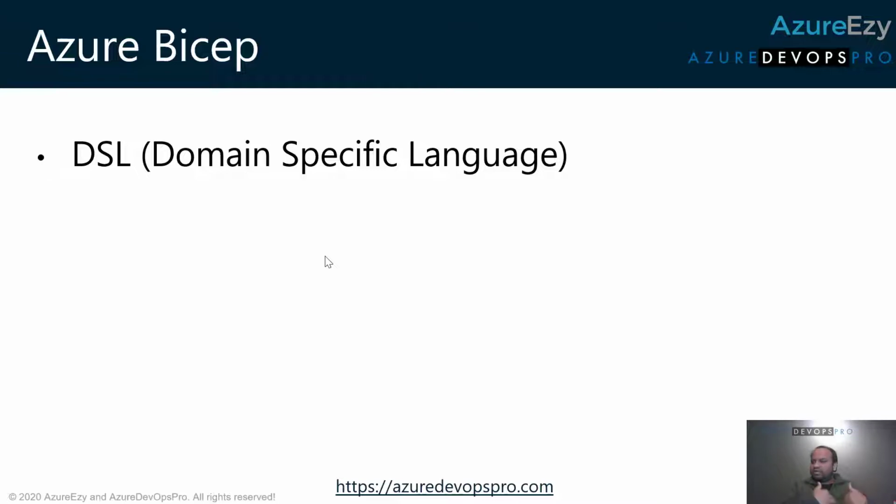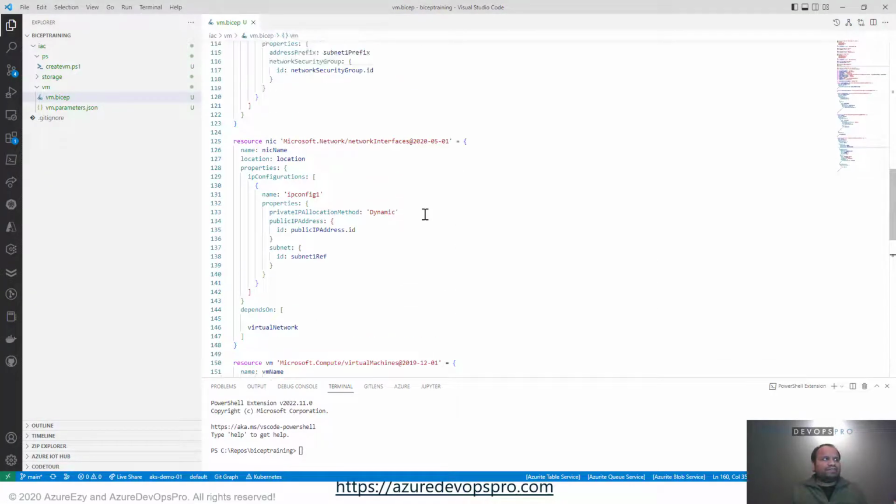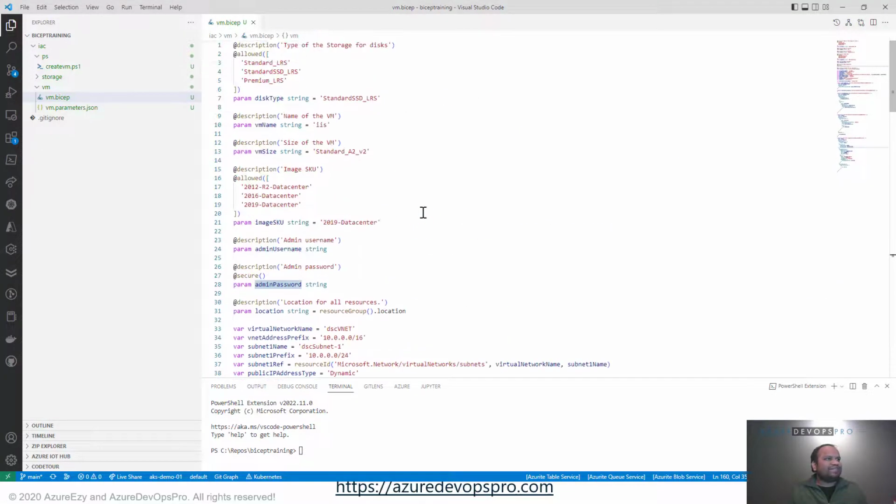So it has the features and the things which are required to define a particular domain, which is infrastructure in Azure. So it's a DSL, a domain specific language, declarative in nature. If you see this ARM template, I mean sorry, Bicep, I have been using ARM template again and again.